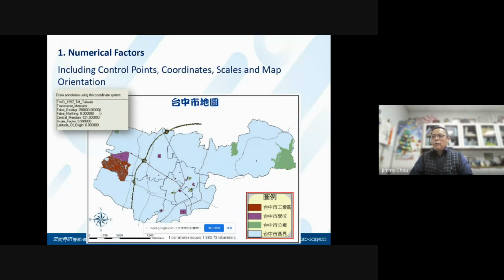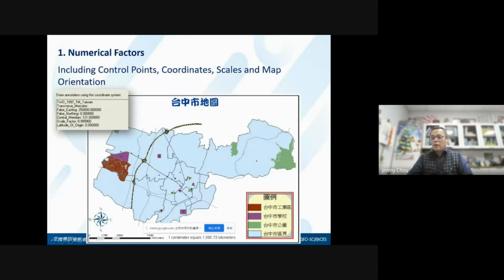For example, this is one of the districts of Taichung city where Fengjia University is located. So this is the urban area of Taichung city. When we're looking at a map, because we have the scale, we know exactly the size of this map.